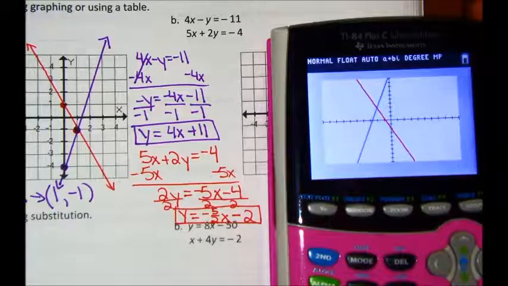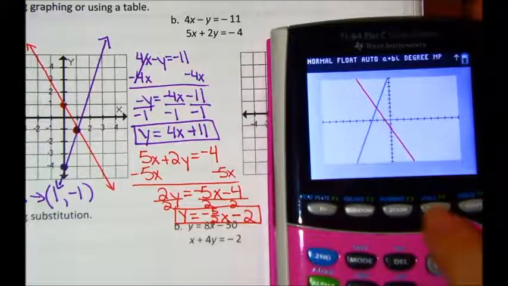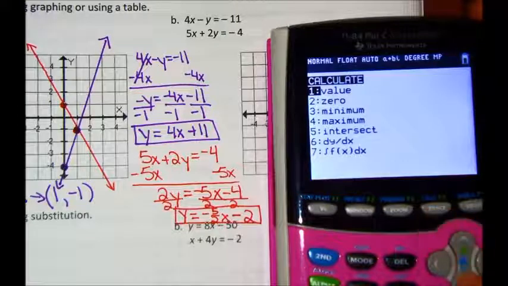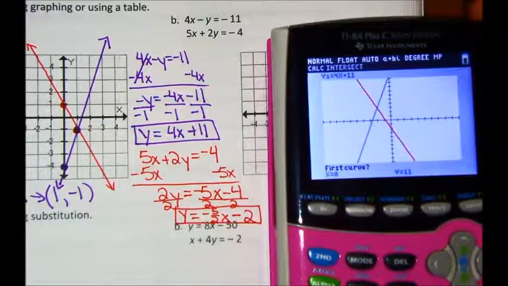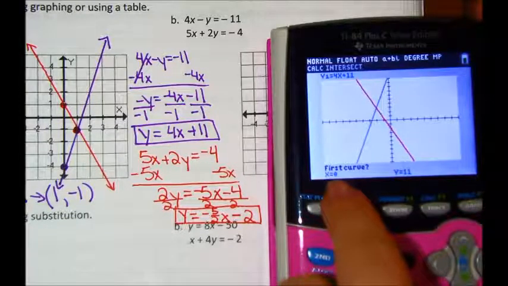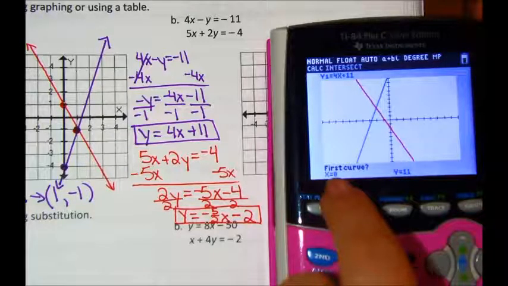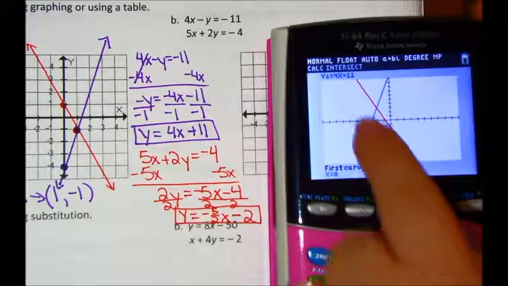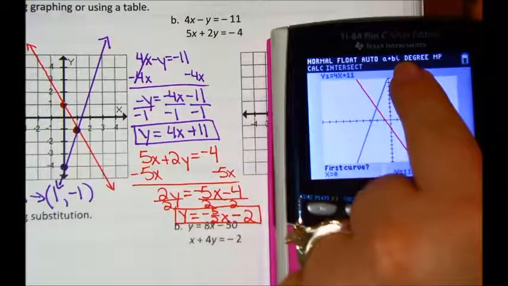To calculate our intersection, or our solution, we're going to press Second, Calc, that's the trace button. And we are going to select option 5, Intersect. My cursor did not appear on my screen. That doesn't mean that something's wrong. We can see down at the bottom that our cursor is at x is 0 and y is at 11. We know that our window is set to -10, 10. So if y is at 11, our cursor is simply off our screen.